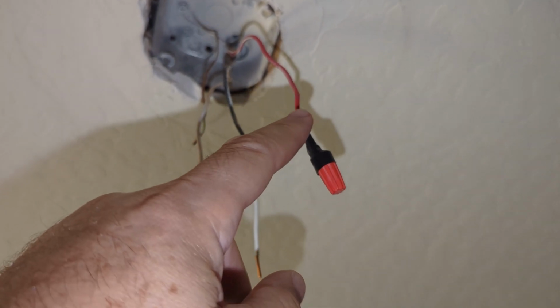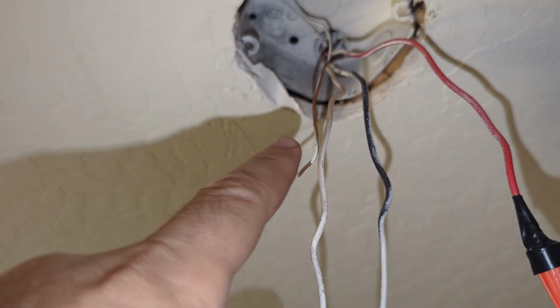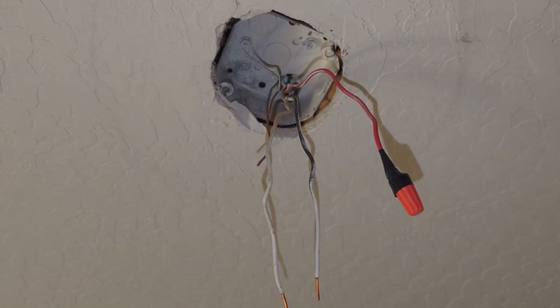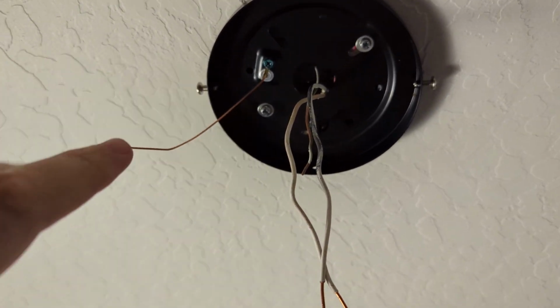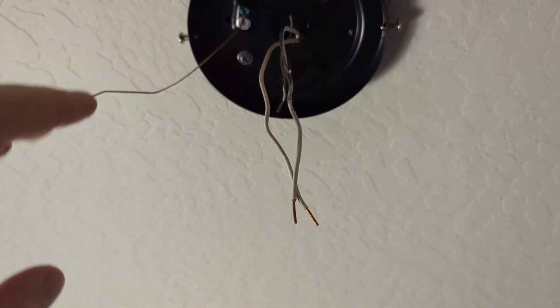So I'm capping off the other line wire. And then we got our white wire, which is our neutral wire. And then there's our copper ground up there. I got it all screwed in there. I put that red wire back behind everything there, and then I left these out so I could connect them.